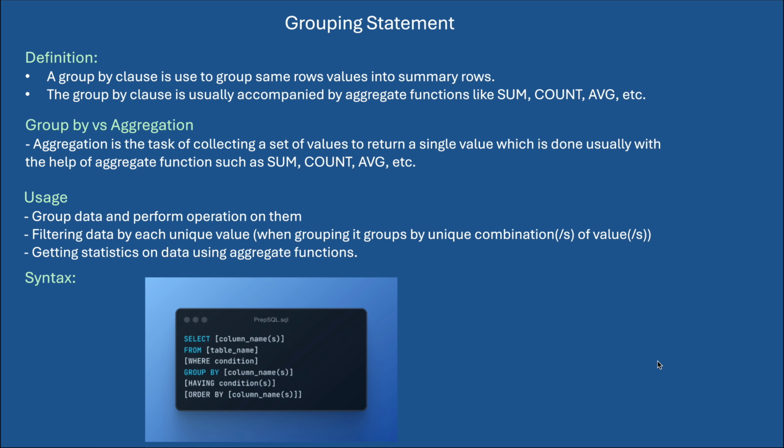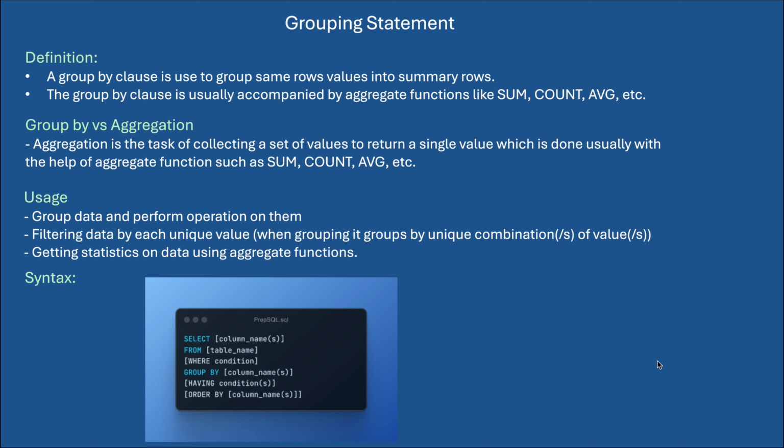Now let's look ahead at the syntax. In terms of the syntax, usually we have a select with the columns from a table, where, if we have a where condition, it is followed by a group by clause. Here we have the column names, and we can have a single column or multiple columns in the group by clause, and those columns can be present in the select statement. If we have conditions on the group by clause, we usually specify them using a having statement, and then the conditions. And in order to order our result, we use the order by clause. So this is the normal form for the group by clause.